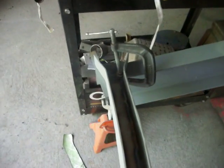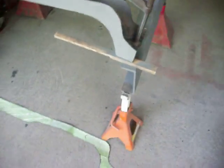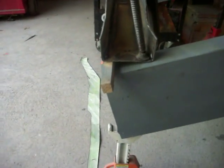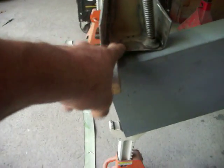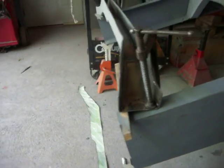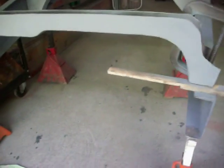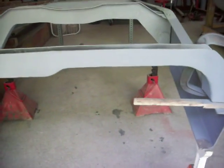It flares on the opposite end just to lay down onto the frame. From this point, the frame isn't going downhill anymore — the frame is going to flatten out here, and that's where this will sit, right at the edge. In fact, I think this has to be cut back a little bit in order to work there.